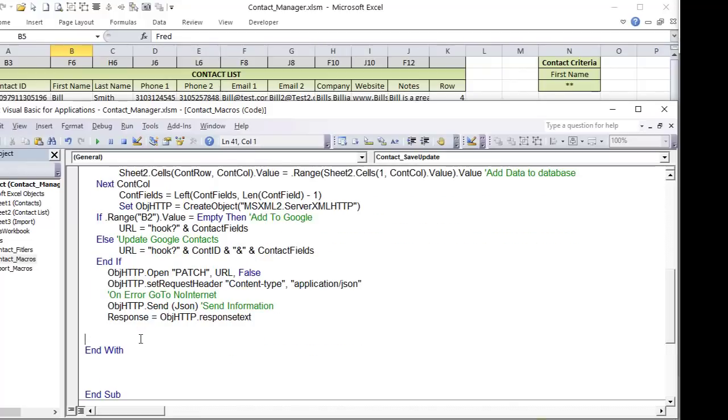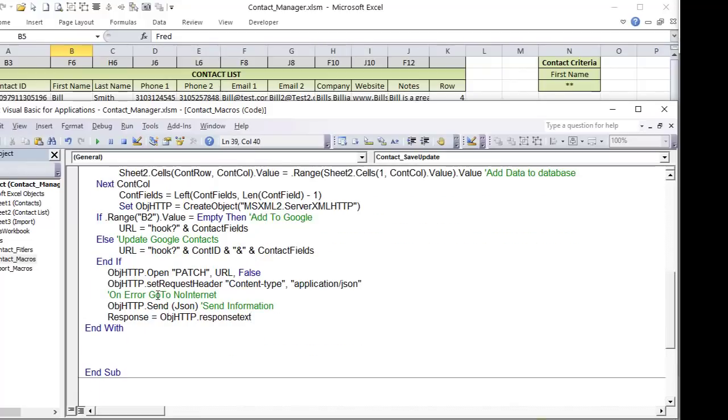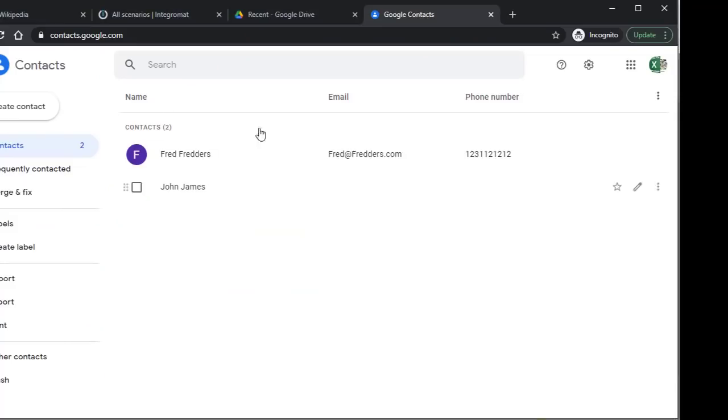Great. So basically we're going to use Integromat, which is a great tool. That's going to get us our URLs and hooks, both for adding to Google and updating Google content. So we're going to use two different scenarios, and I'll show you what that is. Let's go into that now and take a look at it inside our tab here.